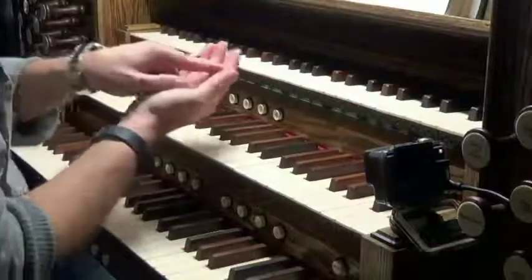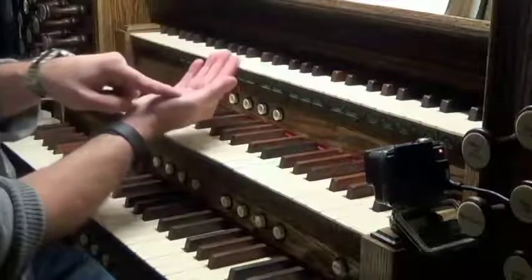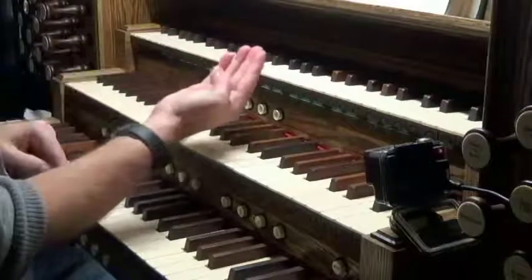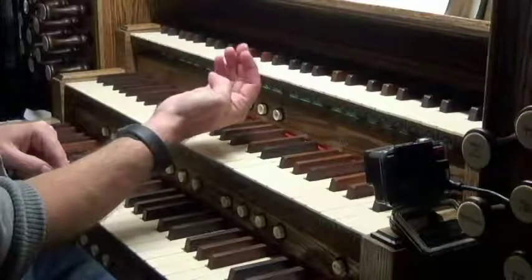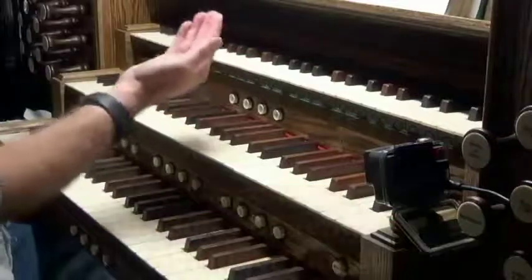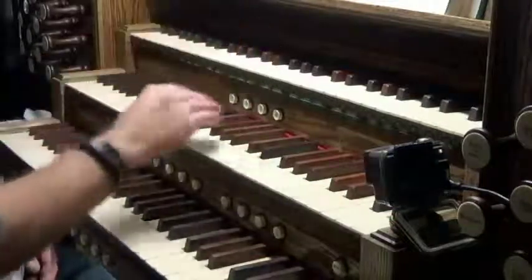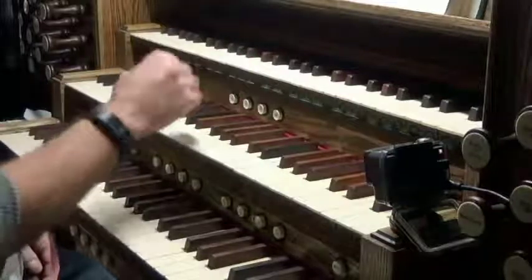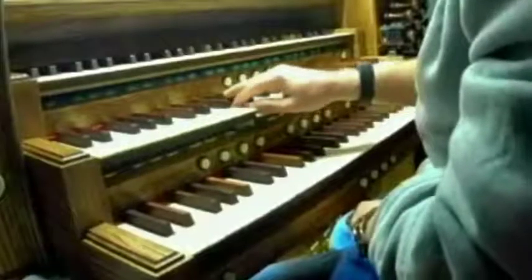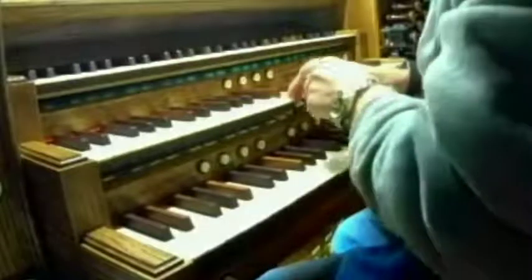Second thing that's wrong here, or actually the third, is that the forefinger and the thumb tendons intersect. And that's not really a problem. They intersect, but when you flex the thumb and then flex the fingers, these two tendons grind together, and you can develop thumb problems because you're grinding these two tendons together. So it's never a good idea to cross the thumb under. You play the thumb, you can rotate down into the thumb, then you can play the next finger, and then the third finger. Now my thumb wants to play this G.